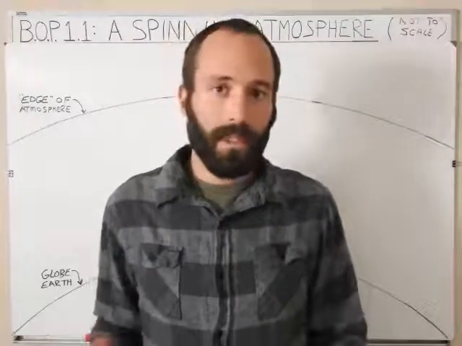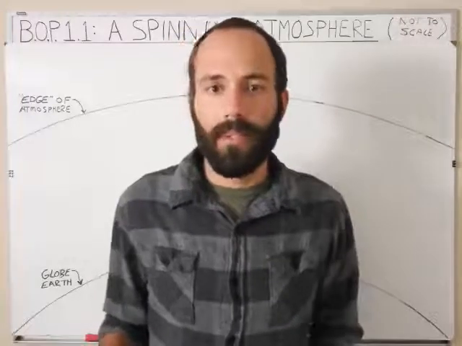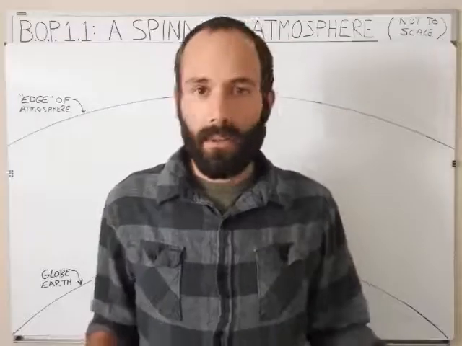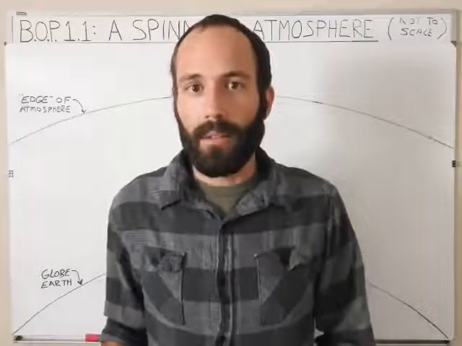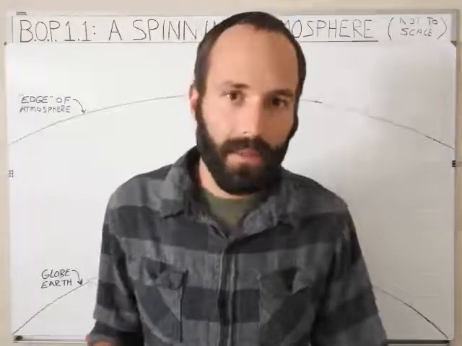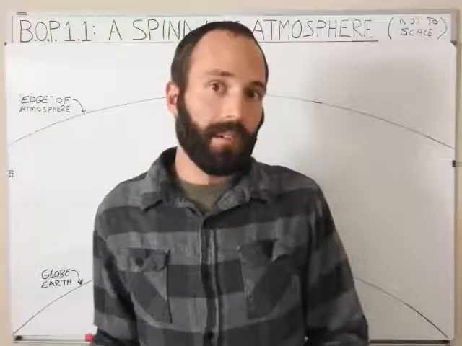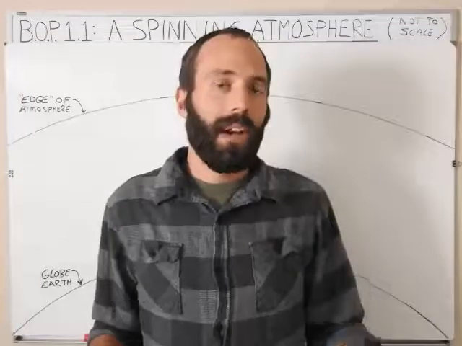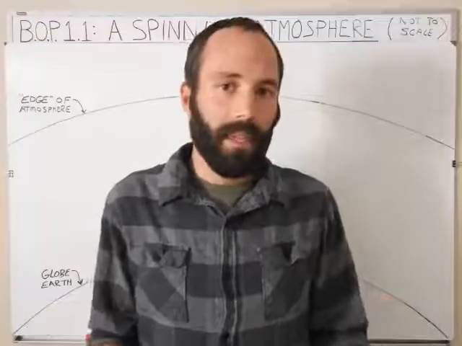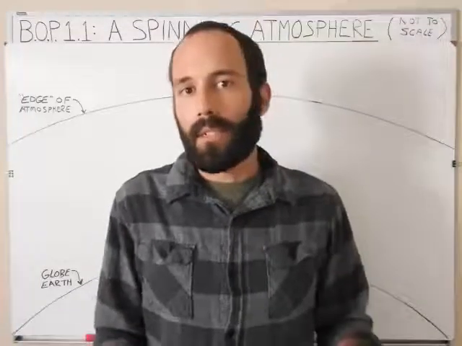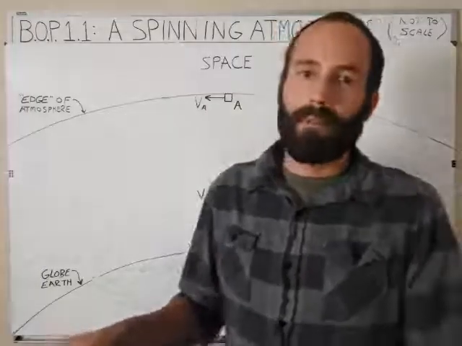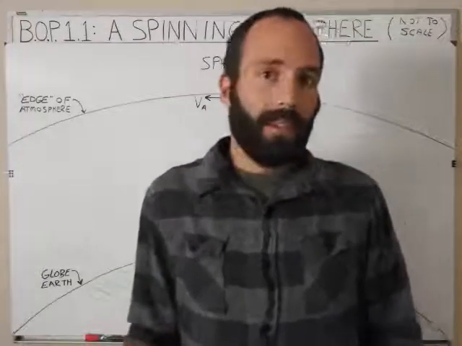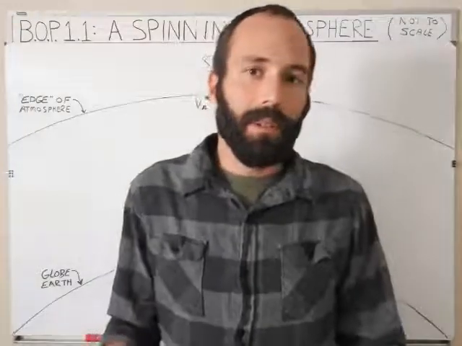If you scroll through the comments on that video, I posted a link to where my video has been reposted. People are saying the same thing that even I said: of course, the air slows the plane down, because my argument was an object in motion stays in motion unless acted upon by an outside force. So what's slowing the planes down? I didn't make the statement, which I should have, about my assumption of an atmosphere spinning with the Earth. How can that be? I implied in the video, why aren't the planes going into orbit?